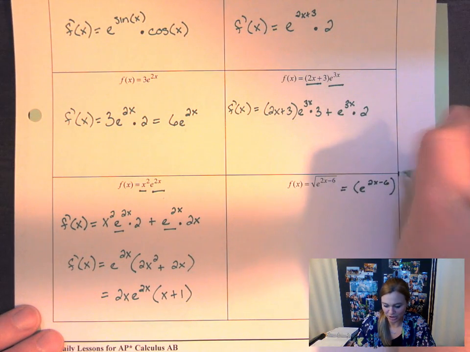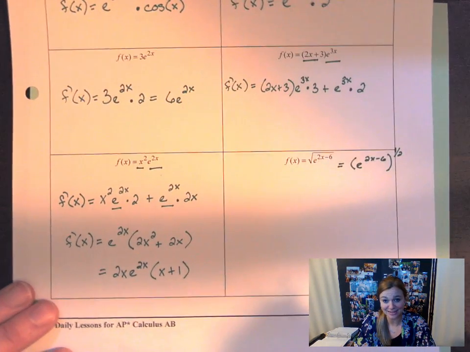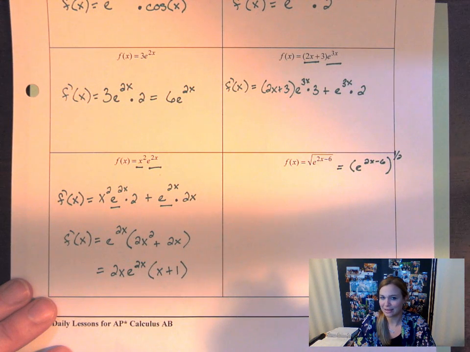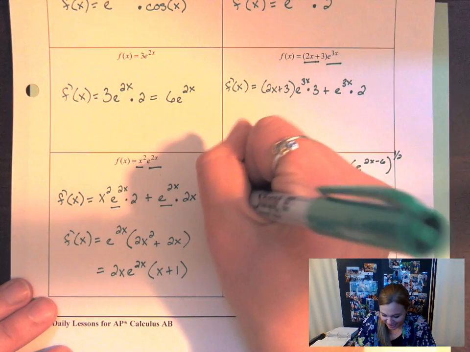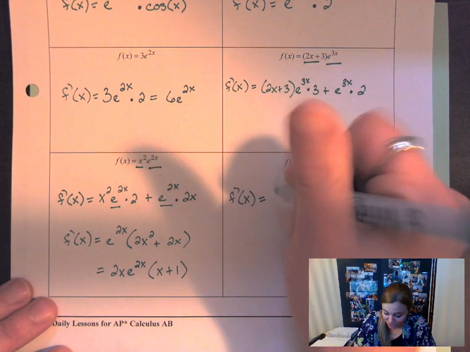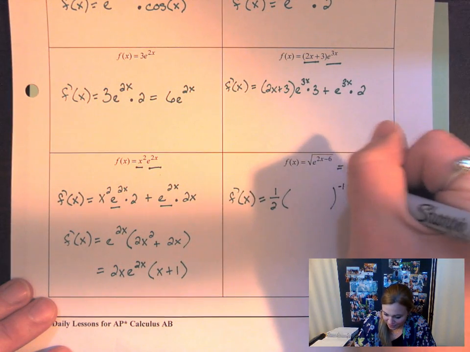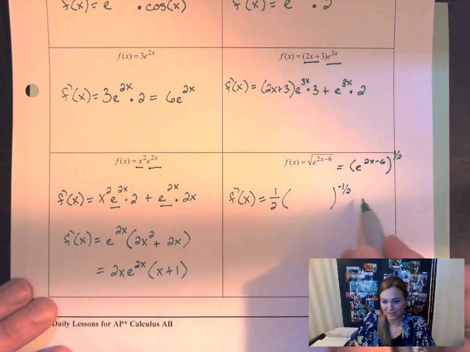There's a square root, which I always want to rewrite as something to the 1/2 power. So I'm going to rewrite this. And then I'm going to say, well, that looks like a function within a function. Wow. That's the chain rule. So what I want you to do is take, what is the chain rule again? Take the derivative of the outside. So this is where the negative 1/2 is coming from.